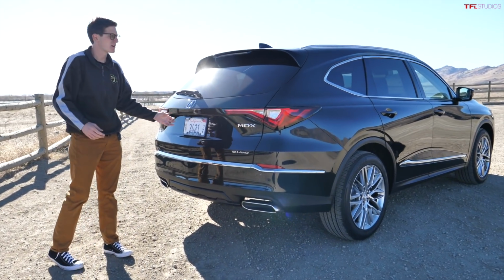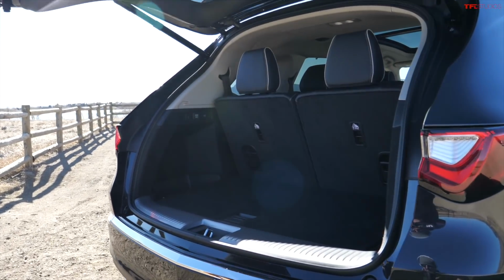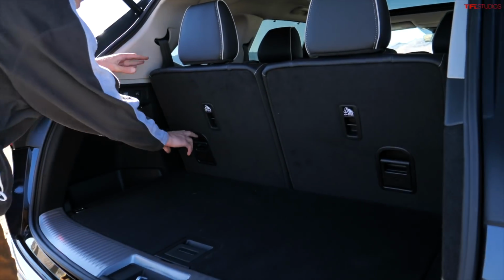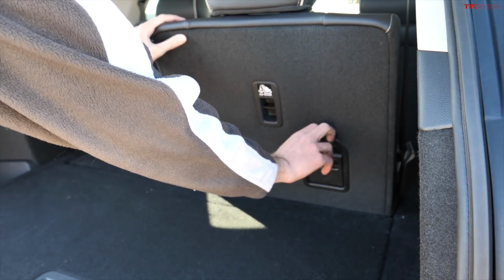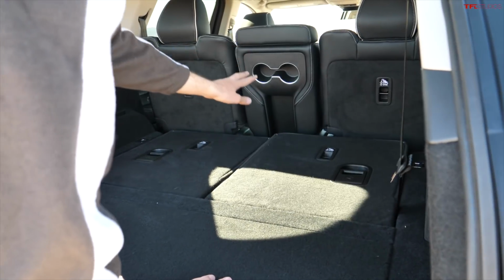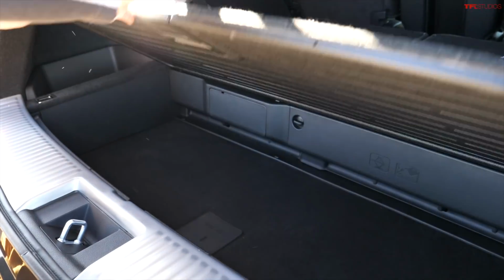Now the next really innovative idea is actually at the back of the Acura. It's going to be in the trunk. Now of course it's got an electric lift gate, and it's very easy to fold the third row down. I pull these two plastic levers and just push, and they glide down with no difficulty. But the innovation is actually back here with this little storage tray. Now, not all that uncommon.